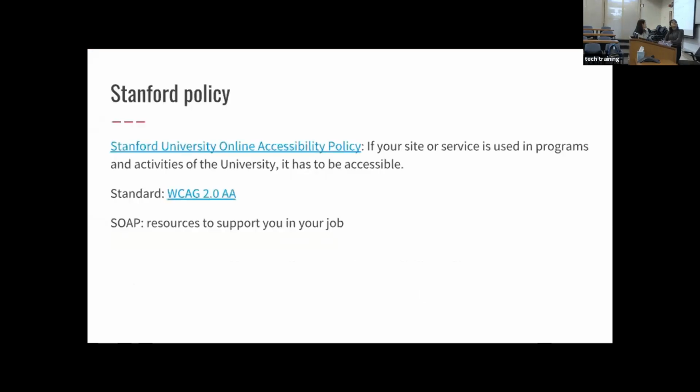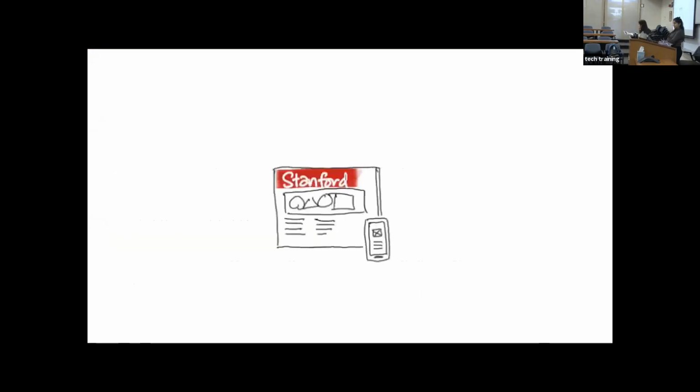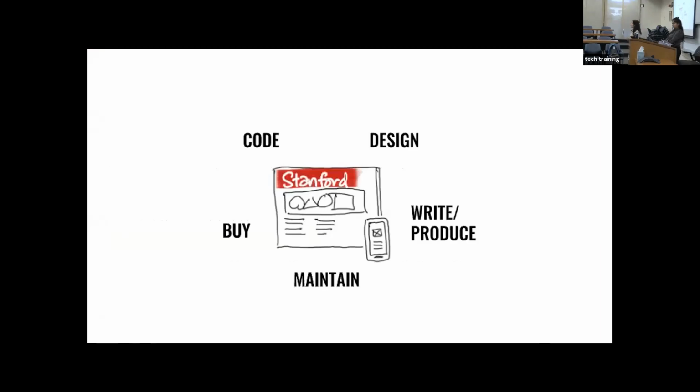All right, so your job. I'm assuming that your job has something to do with online websites or web applications or any kind of electronic or IT service or applications. So let's start with that. You have to create things that go into a Stanford website or web app. You probably have to code it. You either design it and code it, or you might purchase it, like buy an application or a cloud application, or you might hire contractors to build a website.